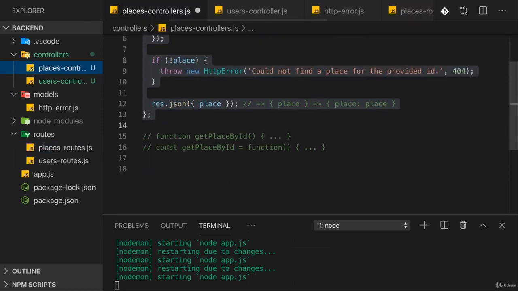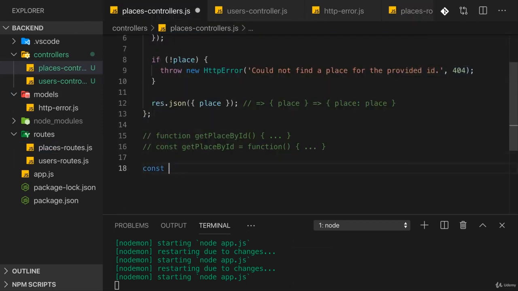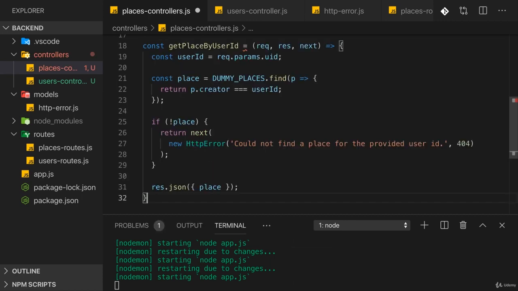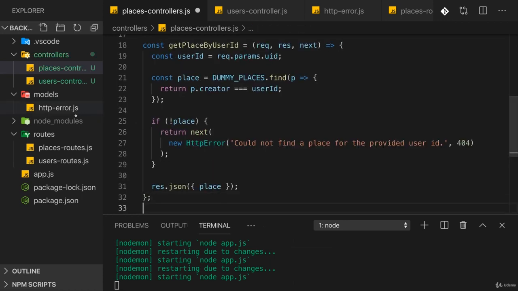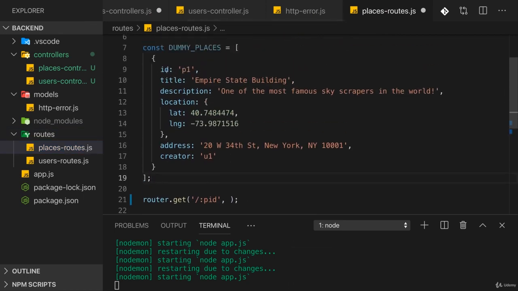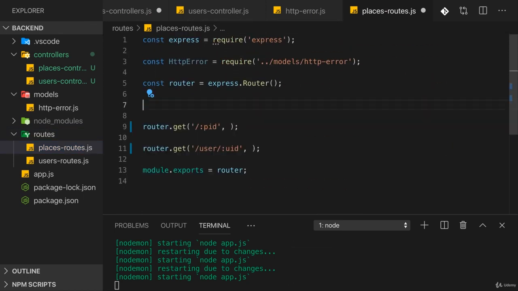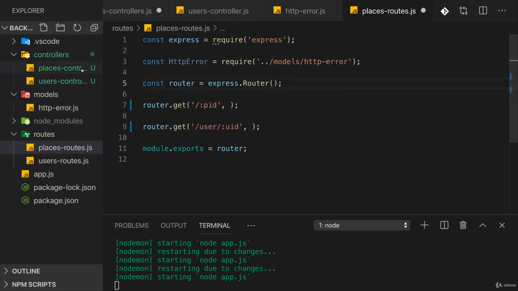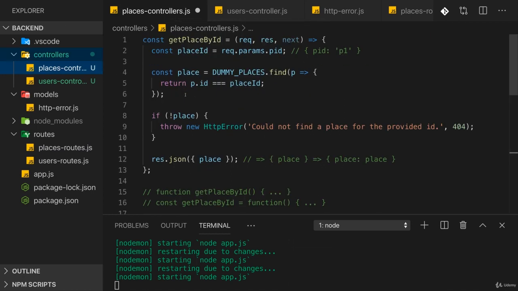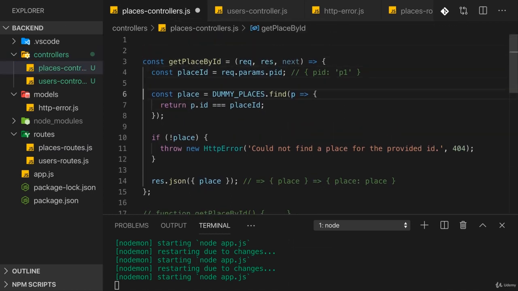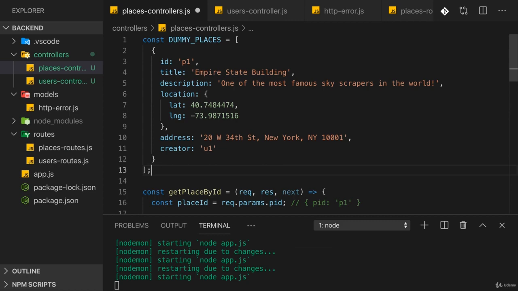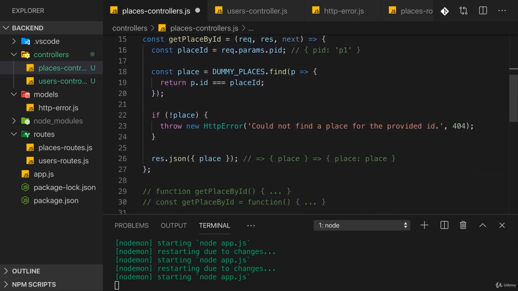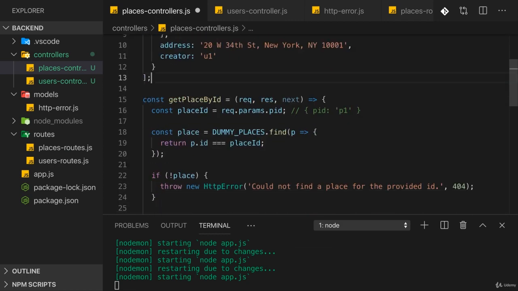So in the places controller, we can now add that other function getPlaceByUserId, paste in that function here, and now important, also move the dummy places from the routes file to the places controller file, because that is where we interact with the dummy places. That's of course therefore where we should have that array. Now this is all nice.